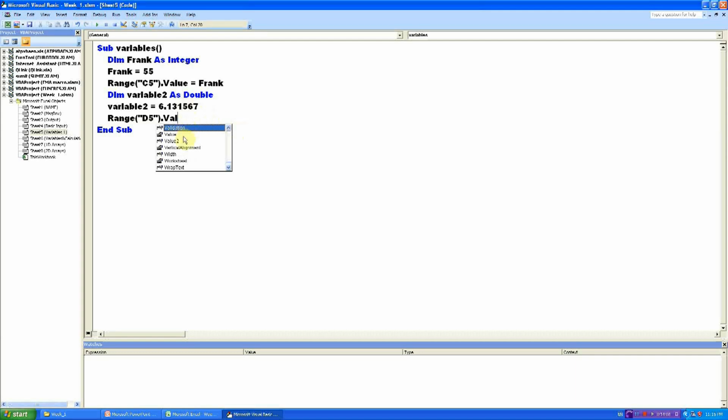As you can see, the box comes here, and I don't need to finish typing .value. I can just choose it, press enter. Yes, I'm taken to the next line, so I just go back to where I was.